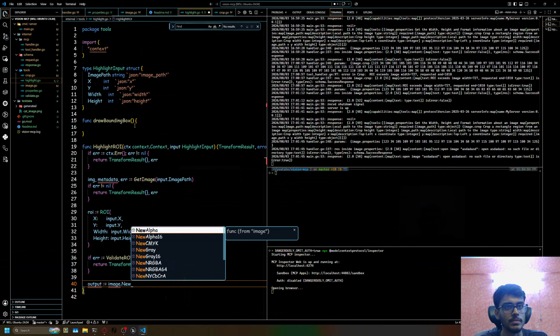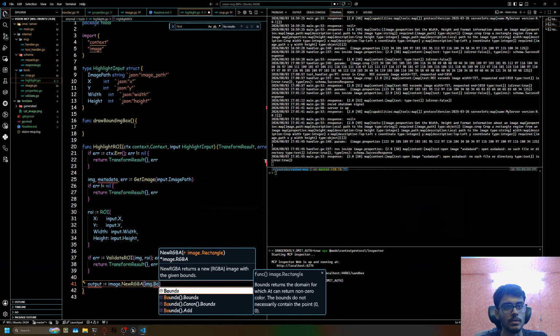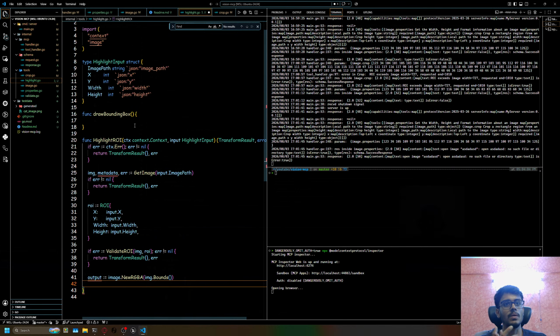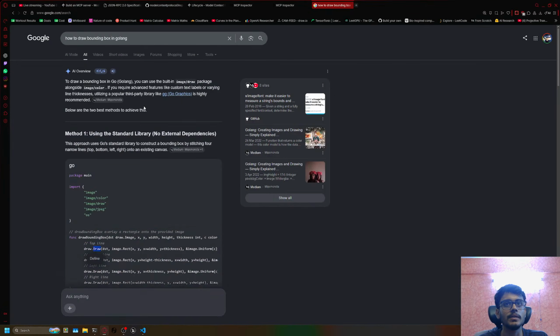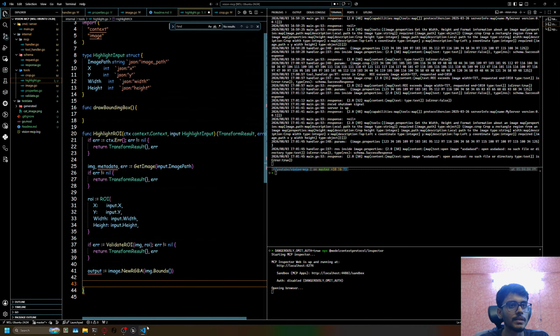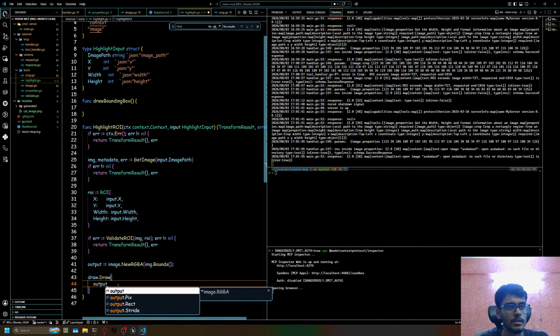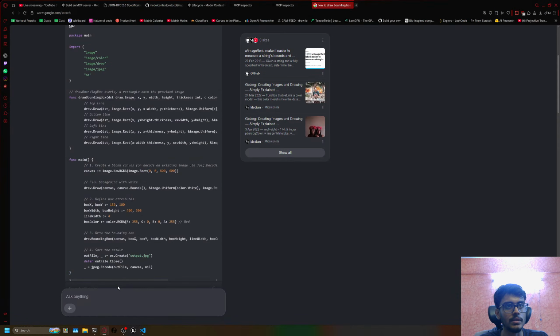I'll say new image. So I need to create a copy, so I have to do this image.Bounds. I'll create the canvas. Then I have to call the draw function. So draw should be called. I have to call the output, and then the output bounds.